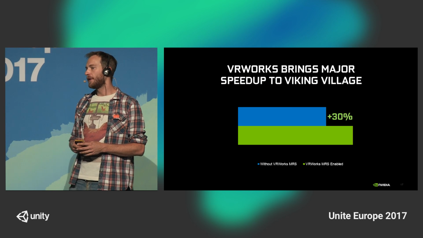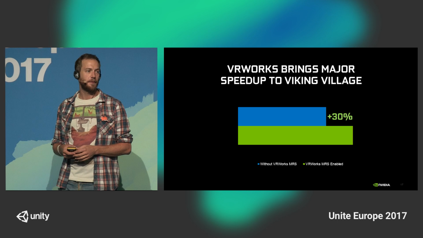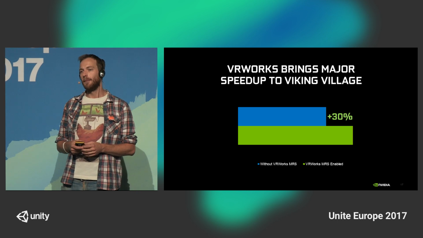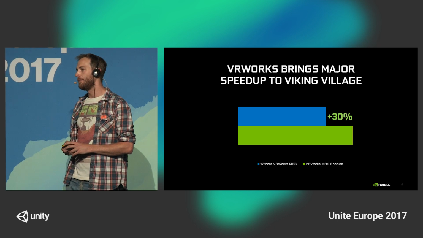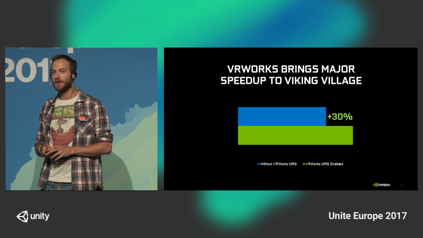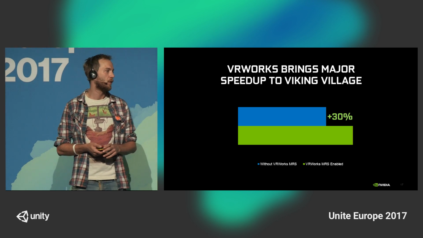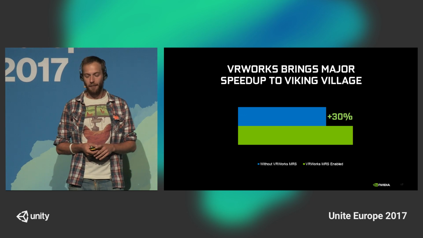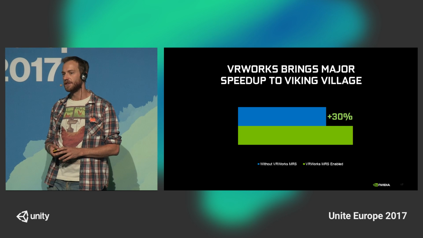And I've pulled out an example from Viking Village, and this is only using multi-res shading, so only the tech that we already had in the Maxwell generation of GPUs. And as you can see here, there's a 30% performance boost in Viking Village just by using multi-res shading alone. So it's really a tool that's helpful, that saves you a lot of optimization steps in the long run.